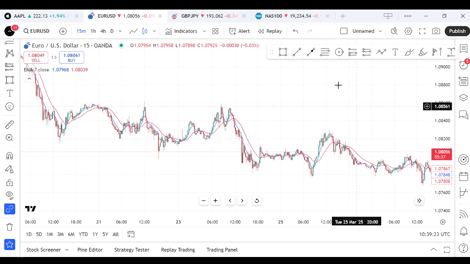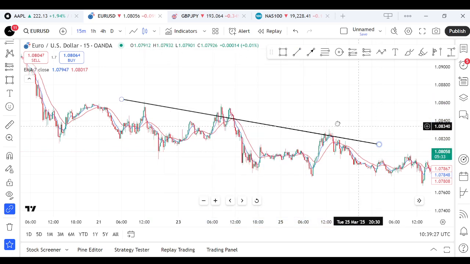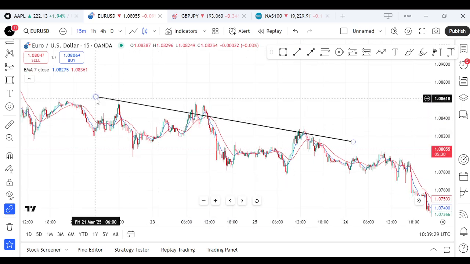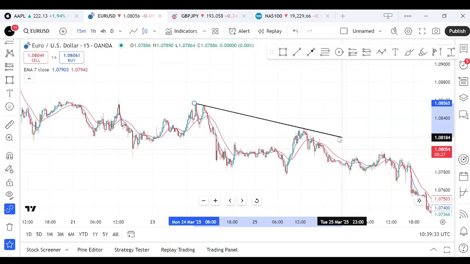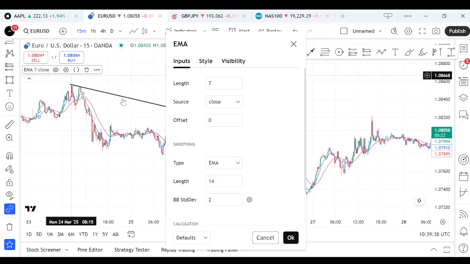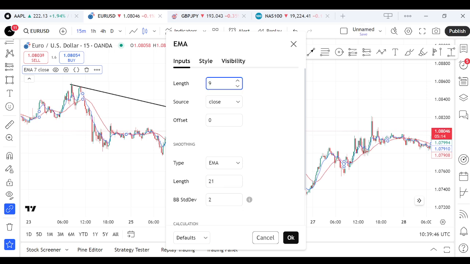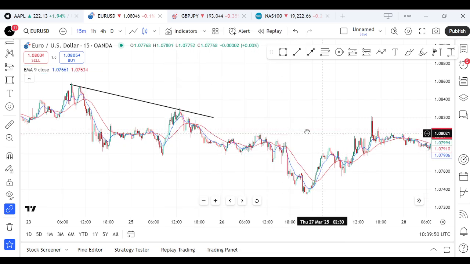You can see the EMA sloping all the way down. Following the trend is a downtrend. Following this trend, you can see the EMA giving us the confirmation. Also, you should know that you can adjust the EMA settings. Like I'm currently using the 7 and 14 period EMAs, you could make this 21 and make this 9. So these are shorter term moving averages and they'll be used for scalping.